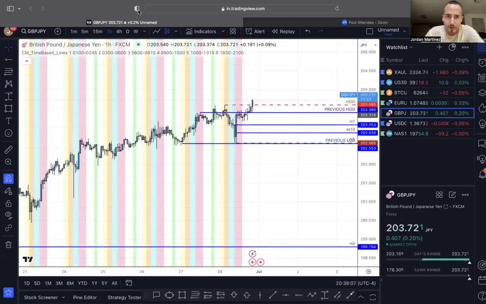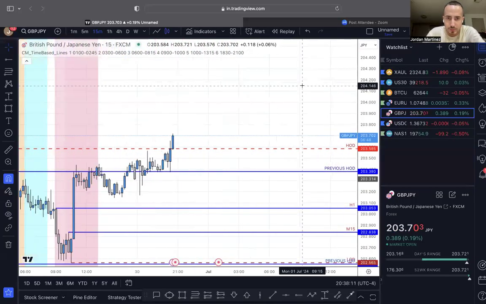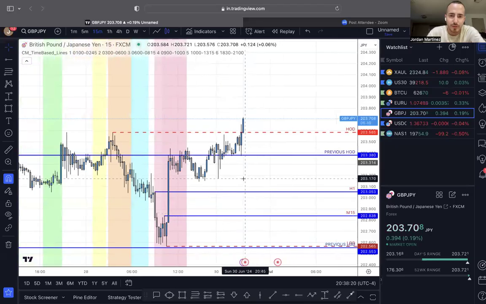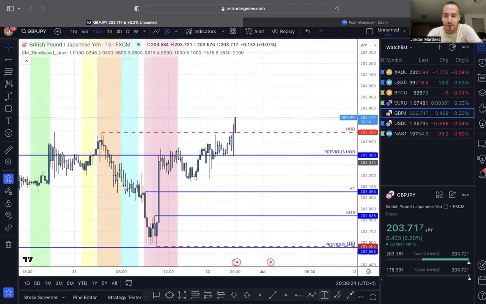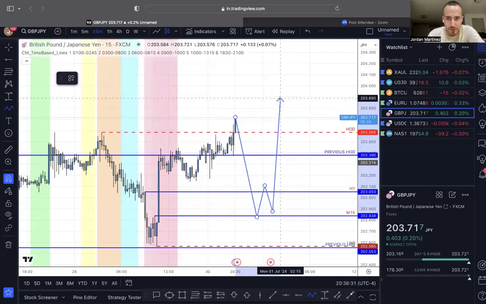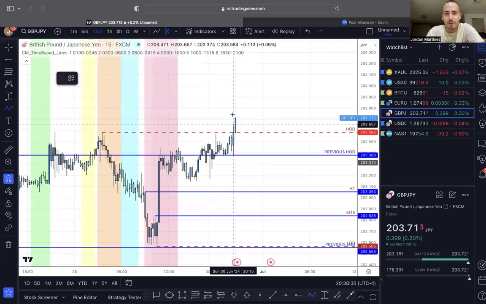Now, an area that you could buy GJ off of would be either this. Very likely price is going to pull back into this area. Notice the H1 M15 demand right here. This would be a high probability area to buy off of with an entry confirmation. So if London pulls back into this area and gives an entry confirmation to buy, that is super solid. Maybe London doesn't do that. Maybe London just creates an area of demand off the high of day.